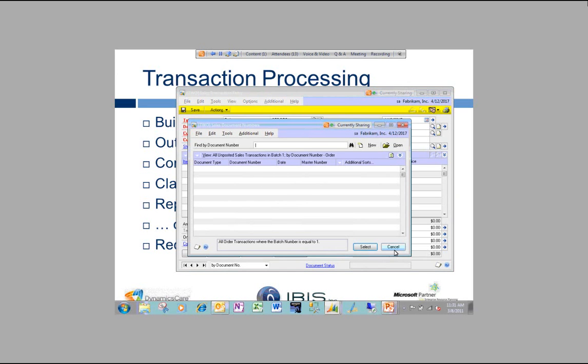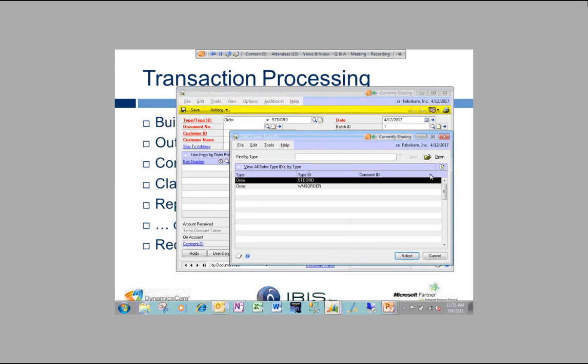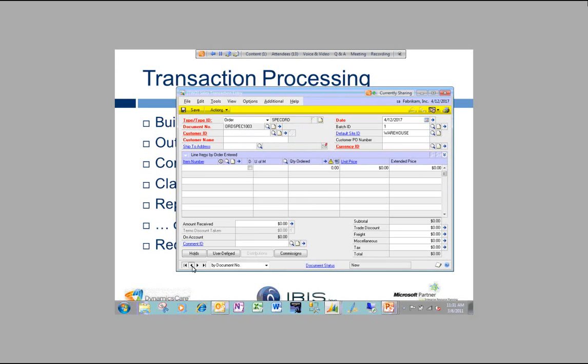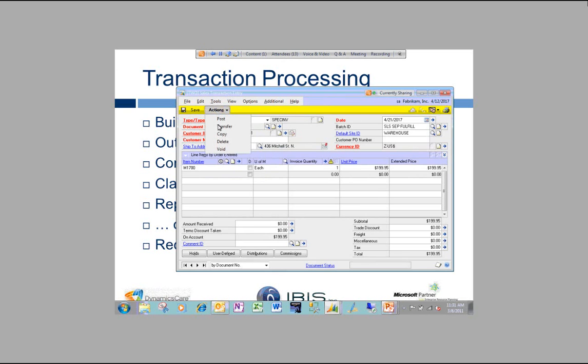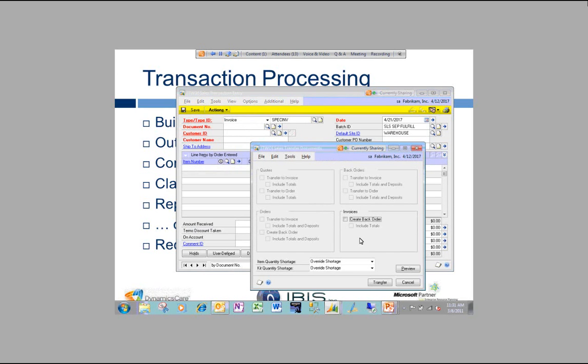And I don't have any standard orders. There we go, that'll work. So we can do it in an action and transfer an individual invoice. So action, transfer. In this case, I've got an invoice on creating back orders.